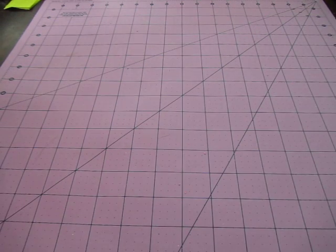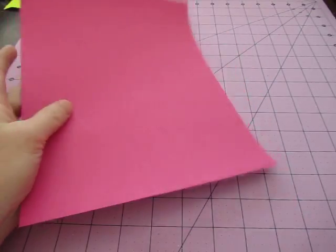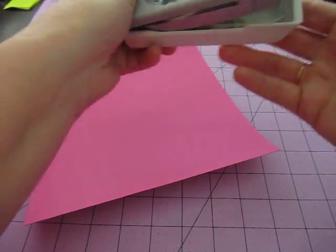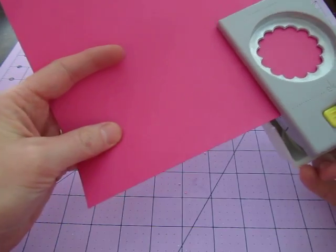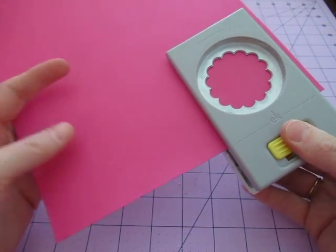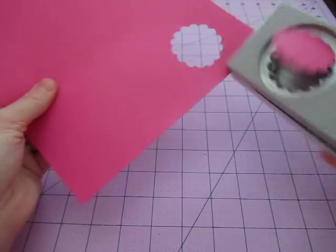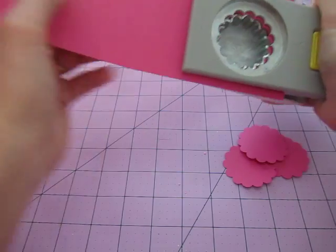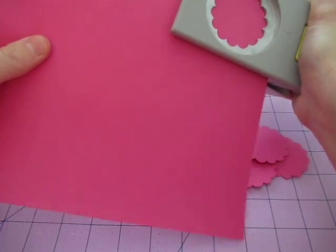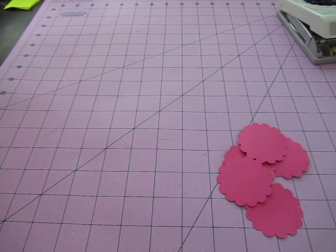First what you're going to do is take some cardstock. We'll go ahead and make the big one first. I do about 5 or 6. If I run out of paper, 5 is okay. So we'll go ahead and punch out 5 of these. 3, 4, okay. So you've got your 5.